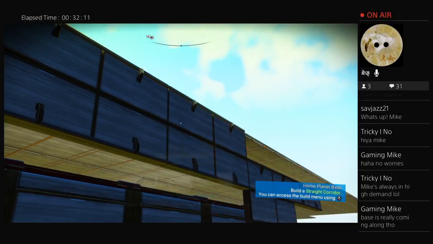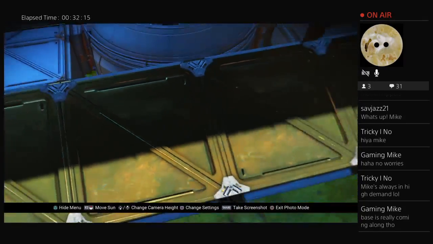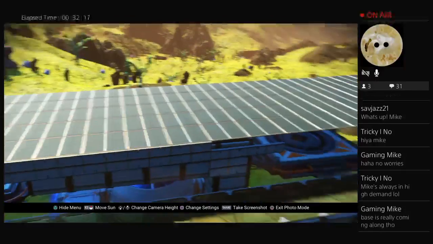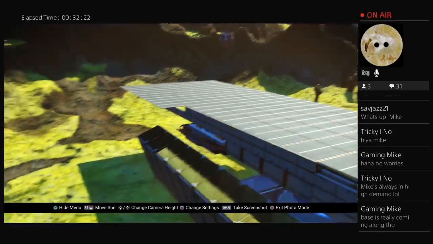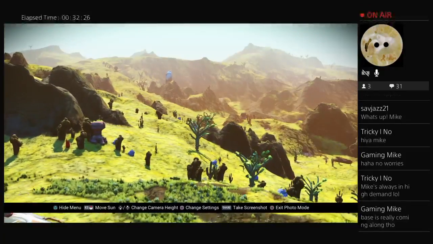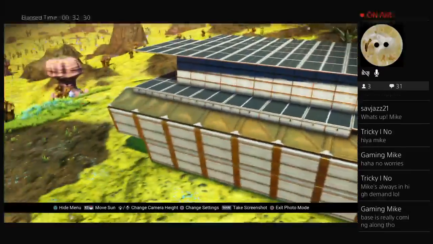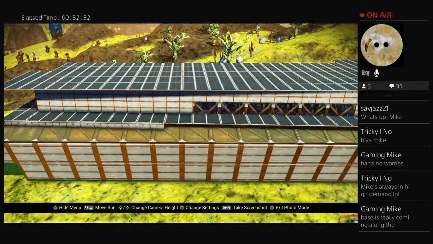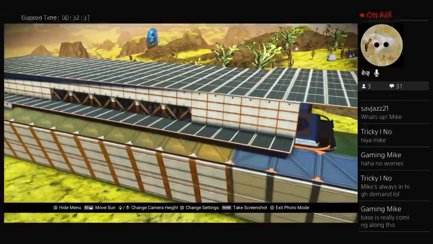Let's do photo mode here and see how this is looking. Don't have a conning tower yet, but it'll get there. Complexity is starting to show up. I'm in the low 70s, I think. Doesn't really look like a ship, but oh well.